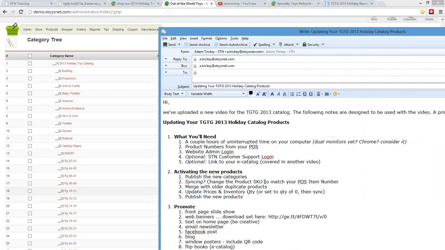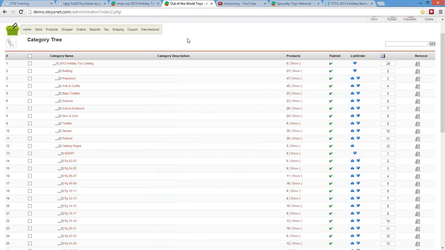So after the step of publishing the categories, the next thing is going to be changing my product SKUs, because I'm using syncing for this system. If you are synchronizing your point of sale information with your website, you'll definitely want to make the product SKU online match your POS item number. Now, you may be using a specific value in your point of sale system that's not called item number. It may be called SKU or product number, or other things, but basically you need to match the product SKU on the website with your default value from your point of sale system. Okay, so let's step through that now.